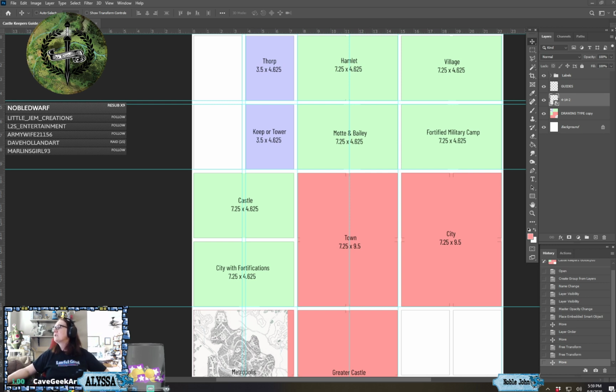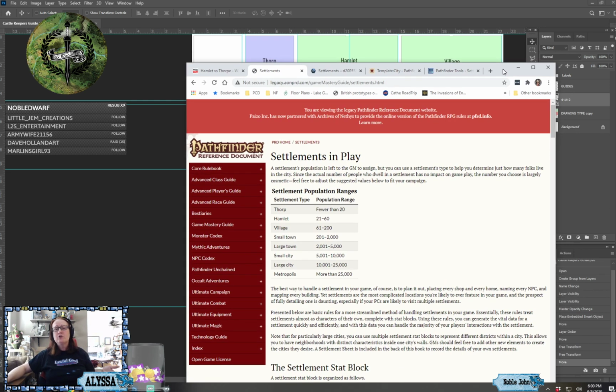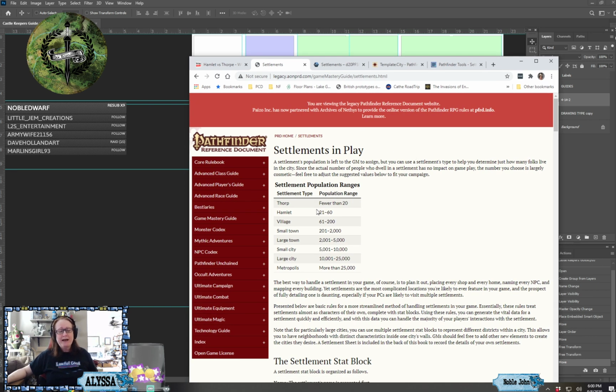here we go. Settlements, Pathfinder reference document. Yeah, let's open that up. And then there's a Pathfinder wiki template city. Okay, let's open that up. Oh, and there's a settlement creator. Okay, let's open that up. So, here we go. So, this, Miss J, because I think by the way, you're 100% right. I think it comes down to etymology, right, for the large point. But I like this type of chart right here.